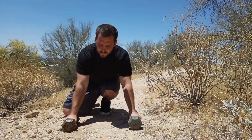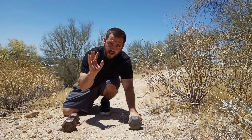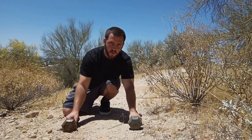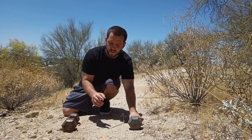I'm using the dumbbells right now simply because I was doing some really hard pull-up work earlier and I tore open my hands. But normally I would just do them from the floor. It definitely requires more wrist flexibility, so the dumbbells are a good option for anybody who has not very flexible wrists.